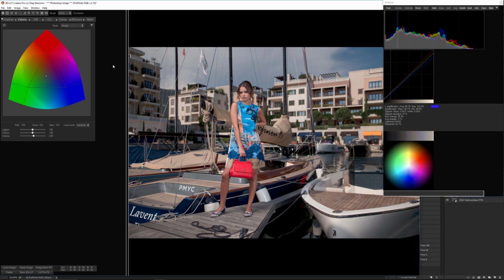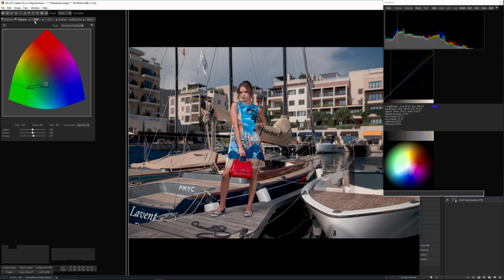I think then I like to use the volume to adjust luminance by channels. So if I push it to green, I get this nice tone. And also you have these different options here. So if you're pushing this, it will make the shadows use the green channel more, and the highlights can use the reds or the blues. Let's say I like this one. Okay, that's okay for now.